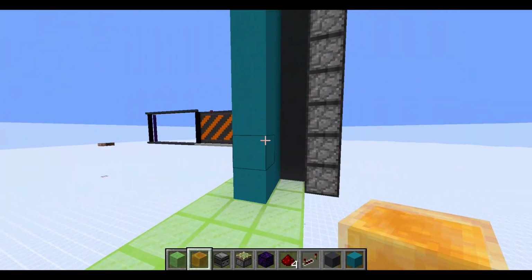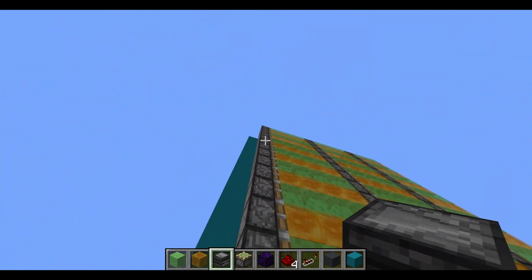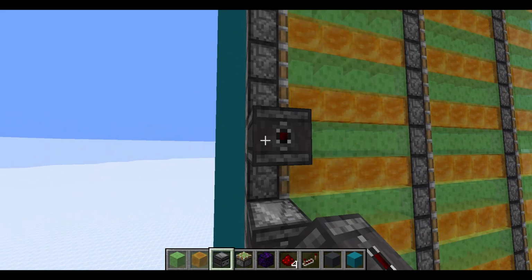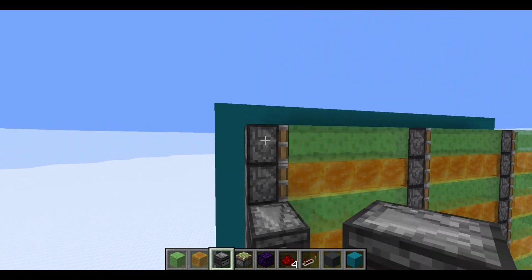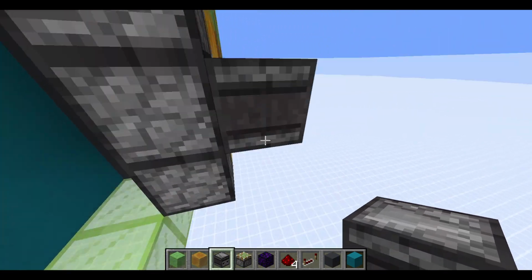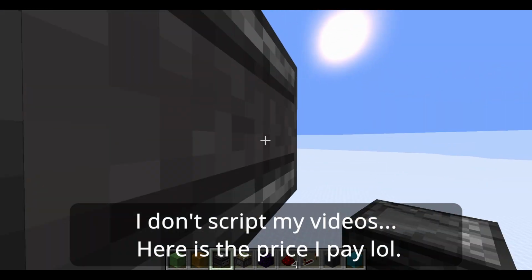Okay. Now we need to go to the first column of pistons, and we're going to put 1 observer on every. You skip a block and then you put an observer, just like so.